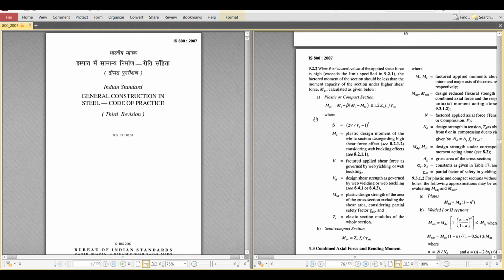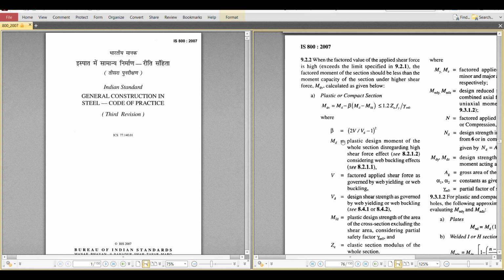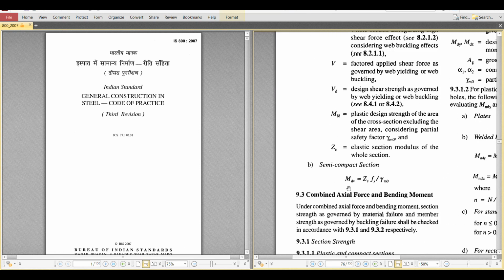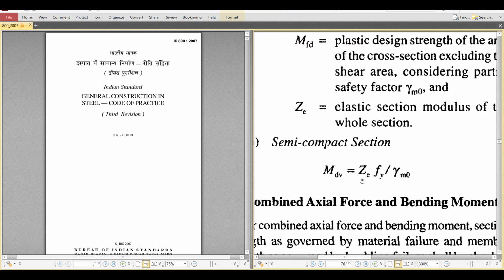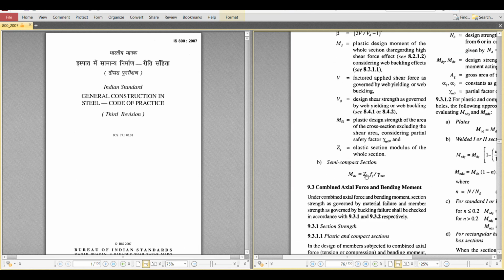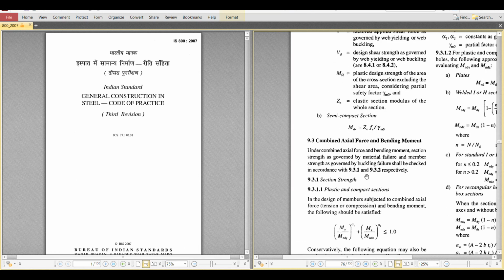If the section is plastic and compact, then we have to use this equation. And if it's a semi-compact section, we have to use this equation, where instead of plastic section modulus we are using elastic section modulus. We are still not considering the plastic capacity of the section, since it is slender, it will be weaker.